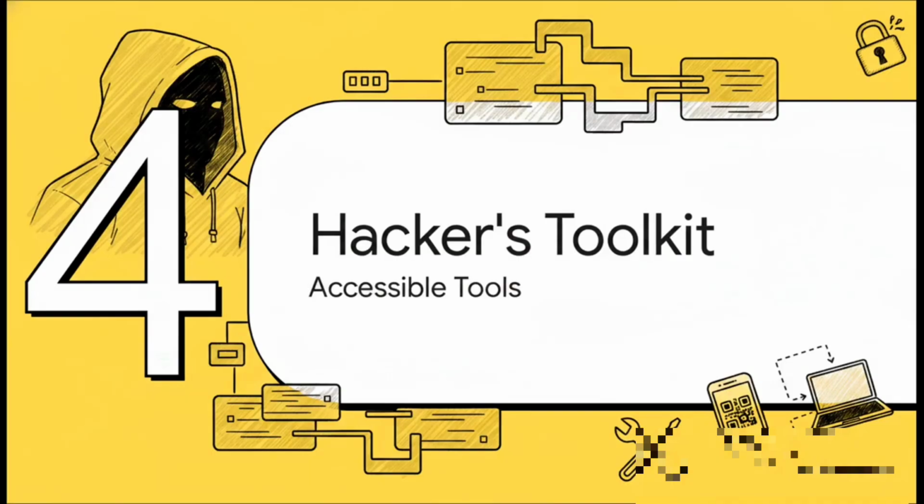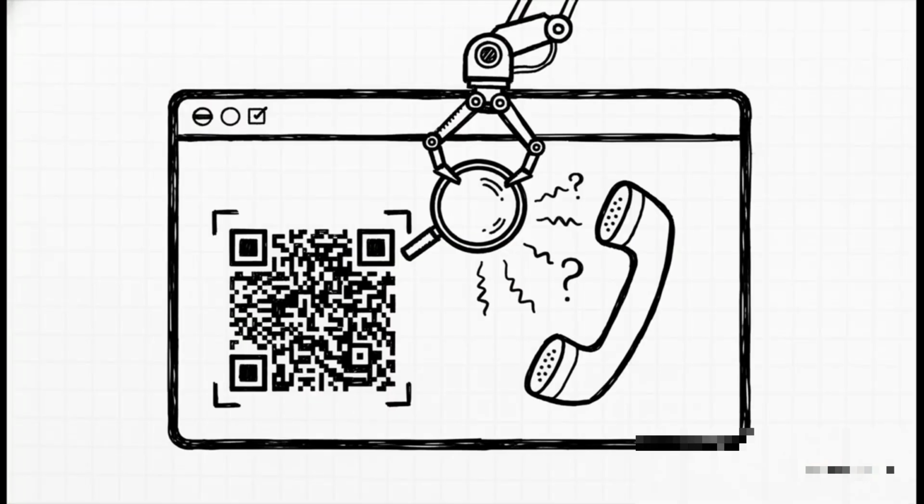Part 4. The Hacker's Toolkit. Let's shift our perspective for a second and look over the hacker's shoulder. To be fair, Meta isn't blind to this. They actually tried to patch this vulnerability. They updated their web login page by adding a login with phone number option right alongside the QR code. Interestingly enough, this slight change in the web page layout was actually enough to temporarily break the original, outdated proof-of-concept tool that was just publicly sitting there on GitHub. For a brief moment, the automated tool couldn't find the QR code to copy it.